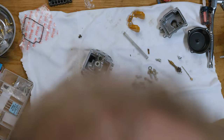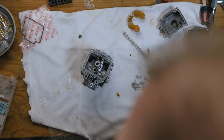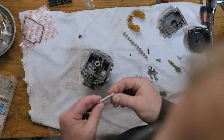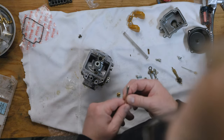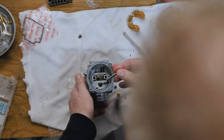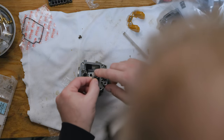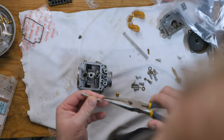Now the Factory Pro kit does not come with a washer, whereas this kit comes with a replacement washer. The Factory Pro kit does not come with a needle jet either, and that was the reason I bought this other kit. This is a needle jet and it is to replace the original needle jet. It's going to slide up into this area here. There's a flat part on this composite plastic tube, and on the needle jet you'll see a flat edge — that has to slide up this way.